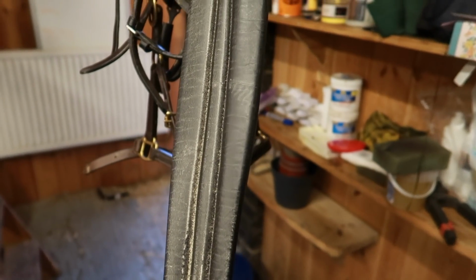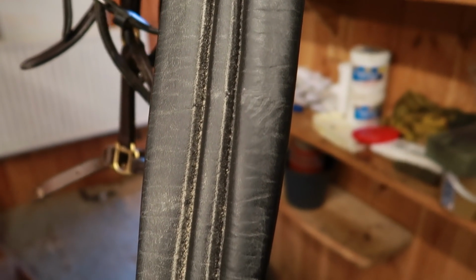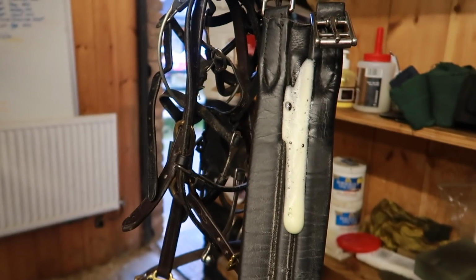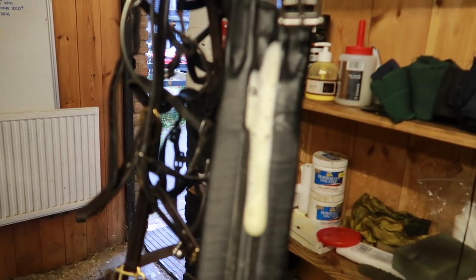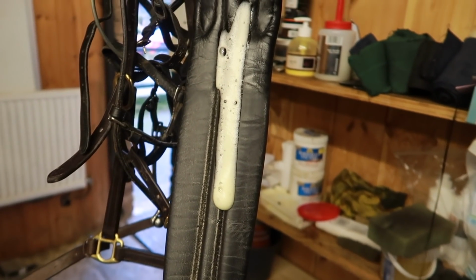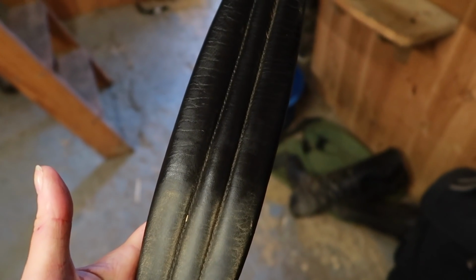So as you can see, this is pretty dirty. Look at this, gross, right? And then I'll show you the after. So I've literally just, what is wrong with this camera today? Literally just squirted a bit on like that, and I'm just gonna wipe it all the way down and show you what it does. So that is where I have wiped, and that is where I haven't. If only you could see the time gap, but it's very short, very quick, very easy to use, and very effective and good for your tack.